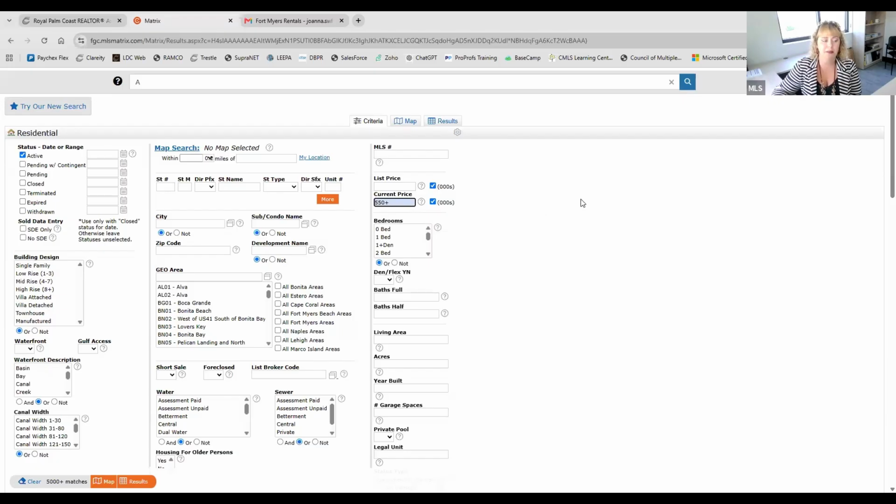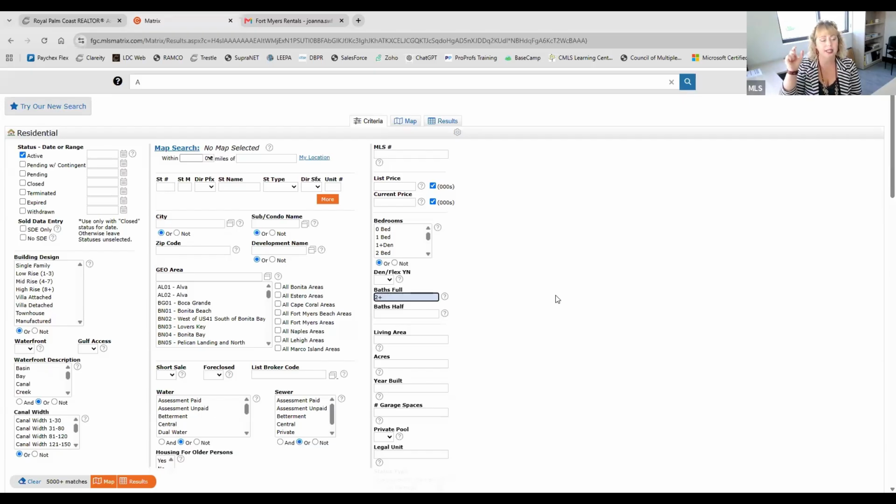Then this is how you would type that, because here you've already got it checked off that it's adding on the three zeros. This is how you would say anything above $550,000. If you wanted anything below $550,000, you would say $550,000 or less, right? That's how you would type this in. Again, the same goes for bathrooms. If they're like, hey, minimum two bathrooms, you would say two and above, right? They didn't tell you that they wouldn't take three. They want a minimum of two.